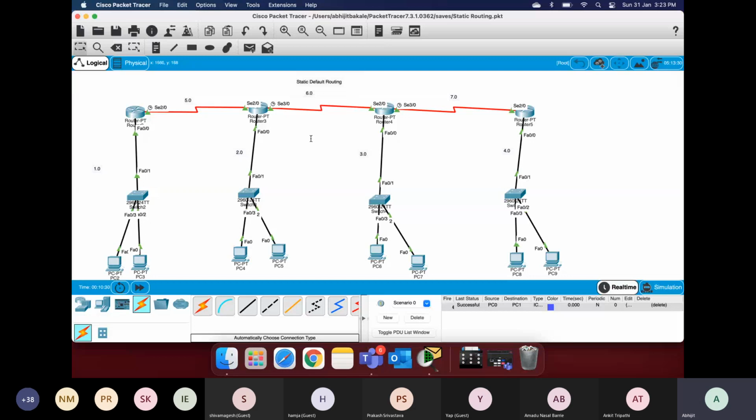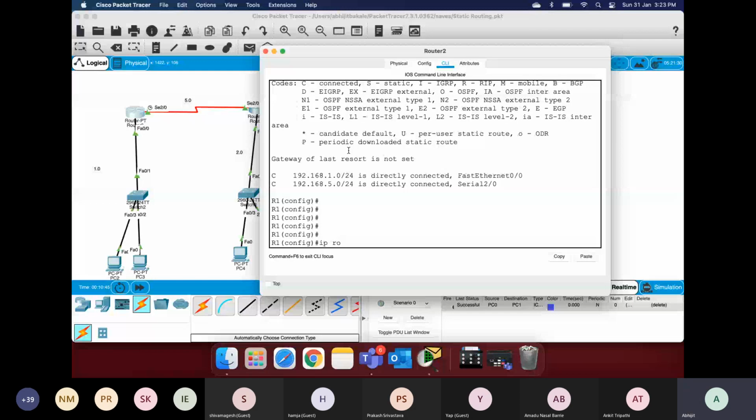There is just one route that you need to add, and that particular route acts as the default route. You add it by saying IP route 0.0.0.0 0.0.0.0, because there is just one route over here, and you specify the SE2/0 interface there.